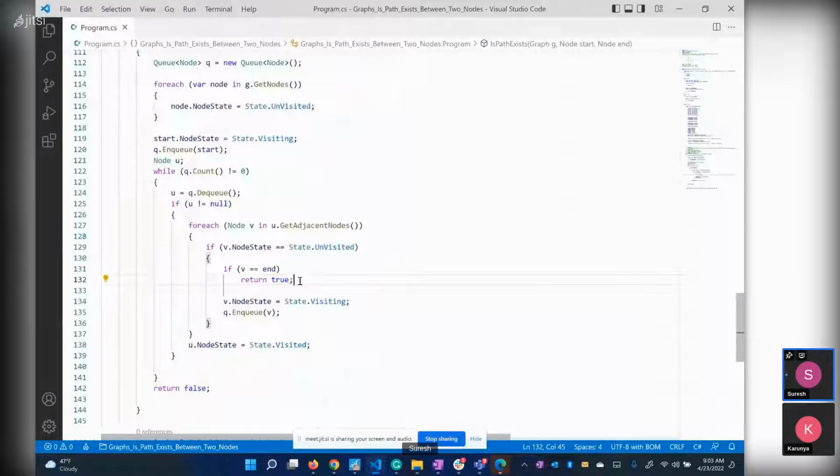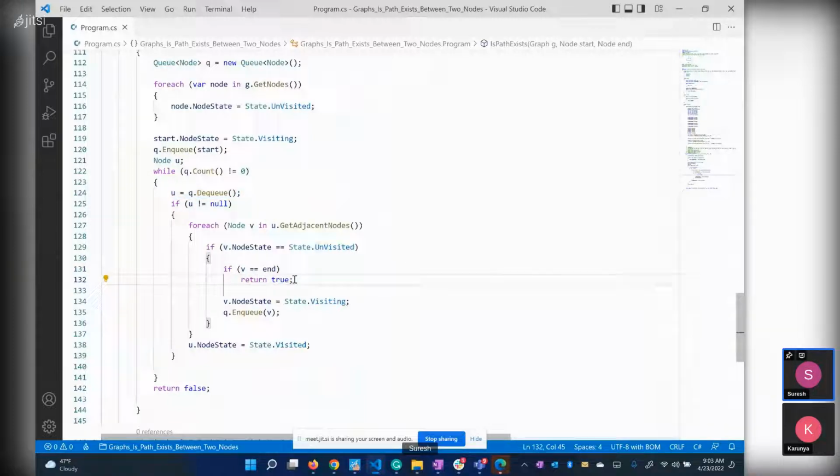The next week, probably, I'll ask you to print the path, something like that. That will take a little bit of a trick. You need to store all the paths, what are all the nodes you are visiting in order to reach the destination. So this is just simply whether you visited or not, whether you found the end node or not. If the adjacent node of the node you took from the queue is the end node, you simply return true.